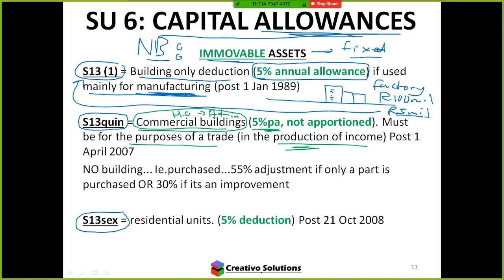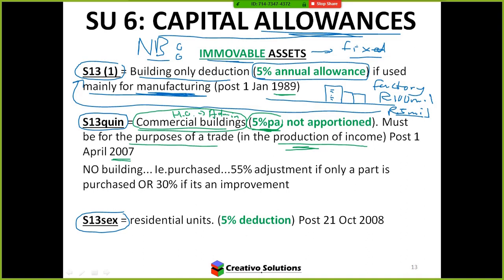Remember these are things that have come in recently. The reason why you have these dates is because that was when the new amendments to the law took effect. Remember SARS can update and change the rule of law. We spoke about this in chapter 1, I think it was, where we spoke about parliament passing laws and rules and so on, and then SARS applying them. Remember that? Yes. So this is just looking at when those rules and laws actually apply. So from that date onwards, commercial buildings will allow for a 5% deduction.